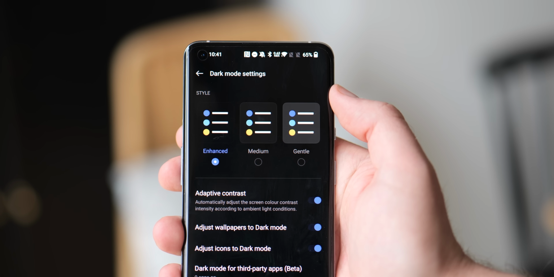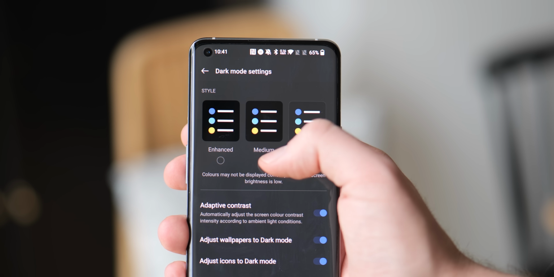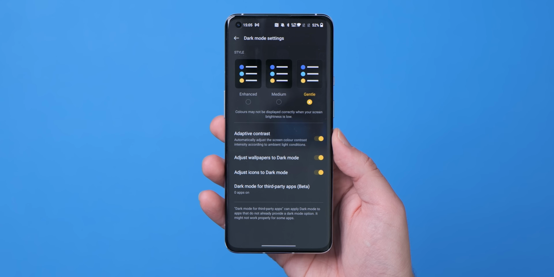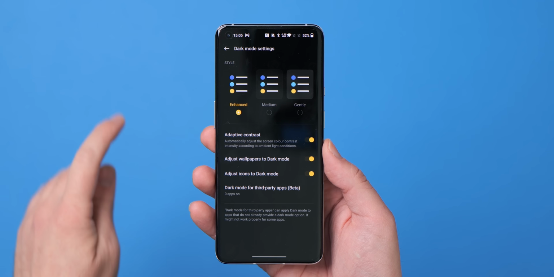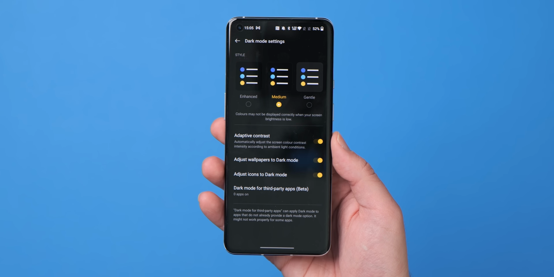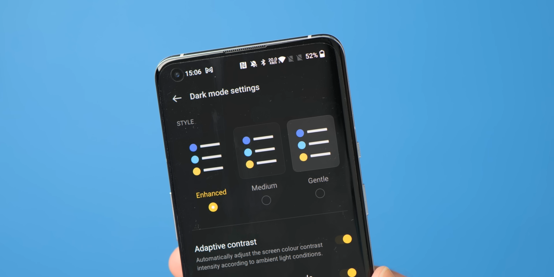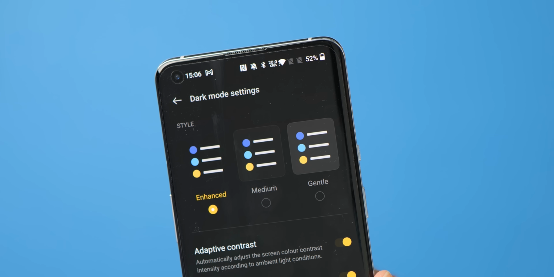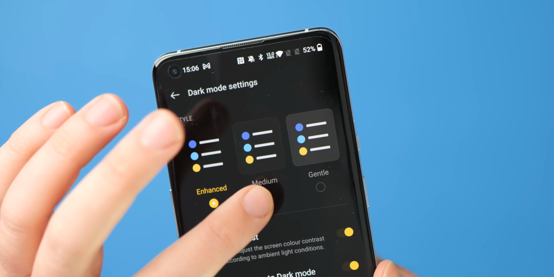While many other OEMs simply offer just one tone, you can adjust the dark theme between the AMOLED-friendly enhanced, a semi-grey medium, and light grey gentle setting. This even applies to the forced dark mode that can be set on an app-by-app basis if apps don't necessarily have their own dark theming available, which gives you options to suit your own personal preference. Apps, of course, with their own dark theming settings may not adhere to this, but it is a positive inclusion all the same.